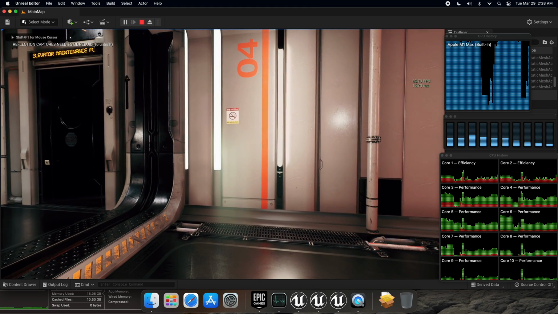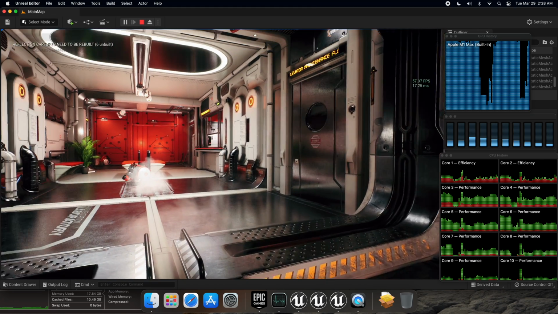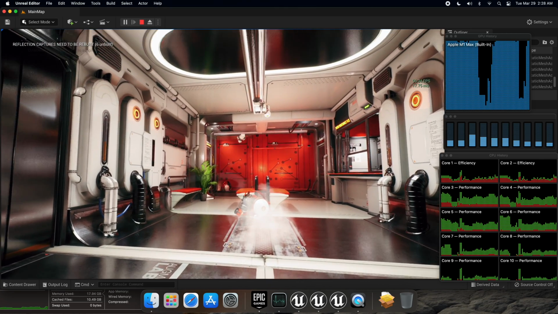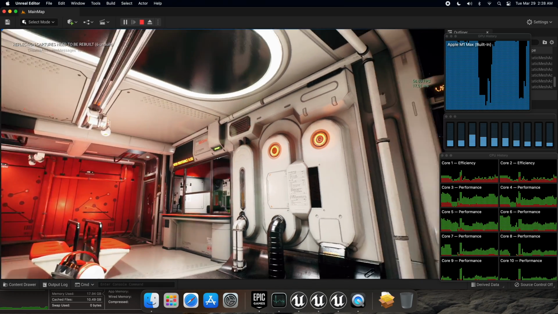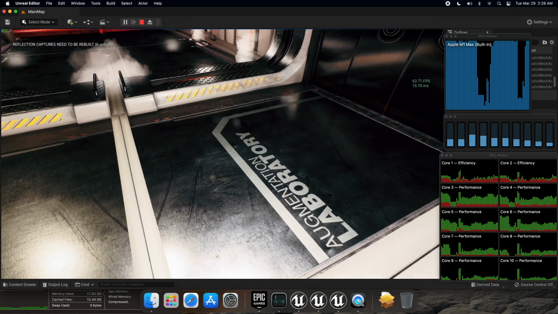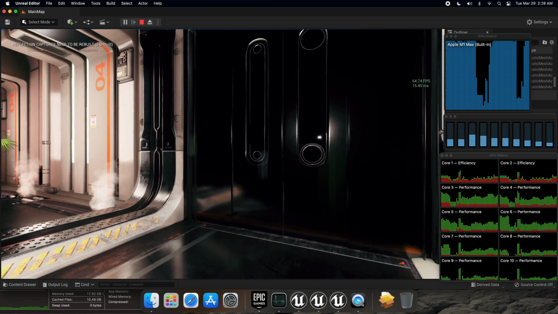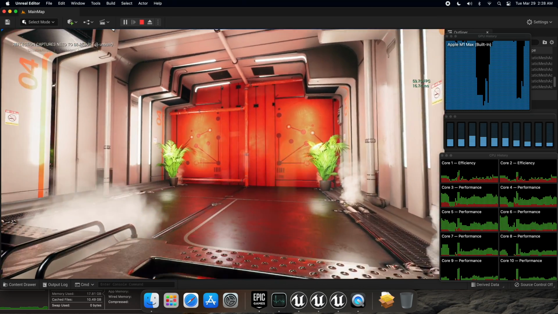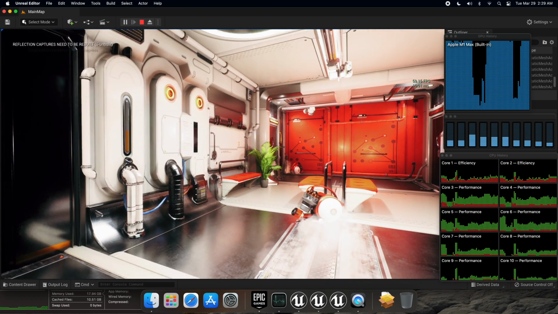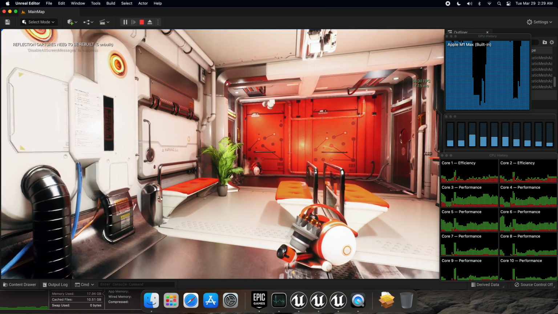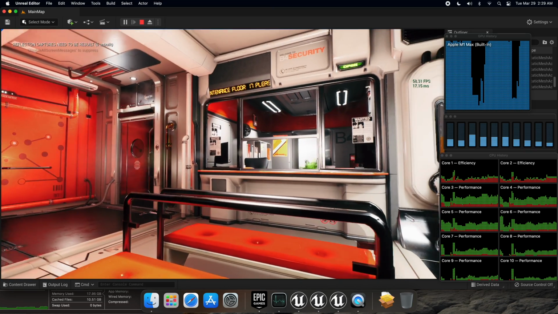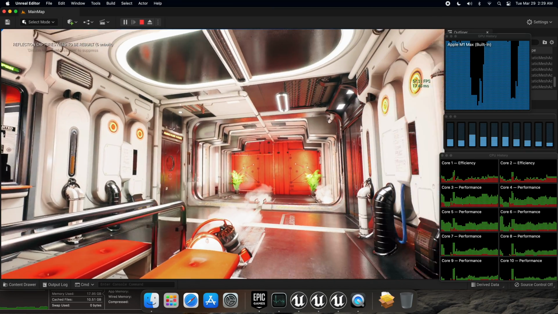Now what we are getting here is 60 frames. As you can see, we are down to 40 frames, but if you can see the colors, they are insane and beautiful. Can you see the reflections? Can you see everything working? Can you see all that shine? Can you guess what's going on? Yes, ladies and gentlemen. Ray tracing working at full freaking capacity, and it looks gorgeous.